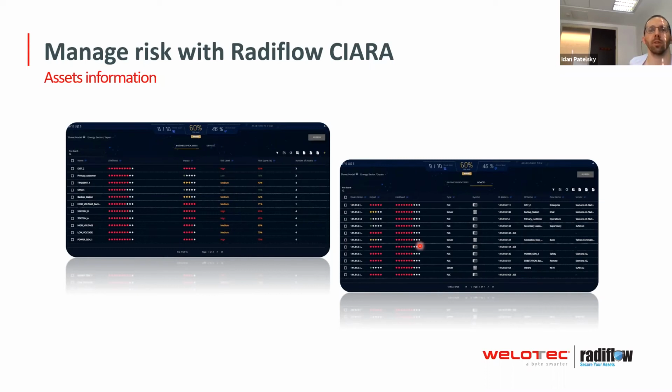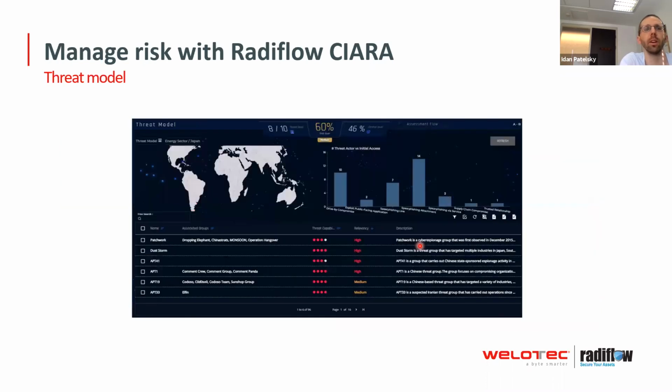This enables you to see your network status. But in order to calculate risk, we also need to understand the threats. So according to your digital image, we can calculate which threats are most relevant to your network, which tactics and access vectors are relevant to this network, and create the relevant threat model.